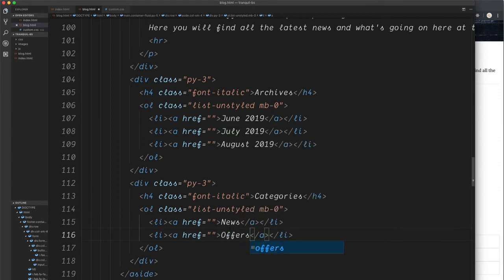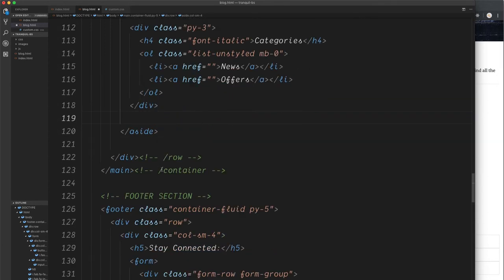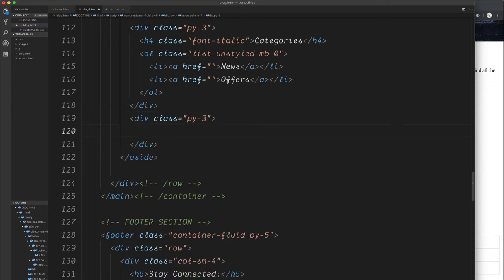The final section is for our followers section, which is going to be some social media links using the font awesome icons. So we'll create our div, class of py-free. Inside here, our level 4 heading once more, which is again going to be italic, with the text of followers.